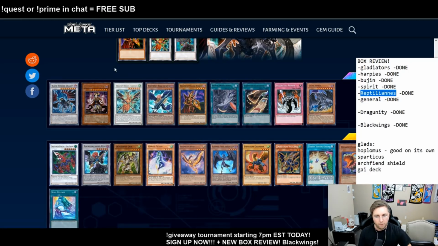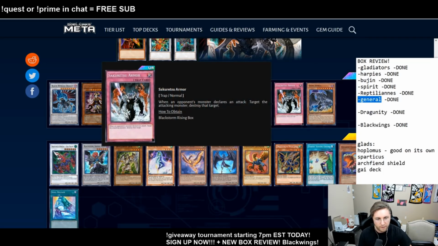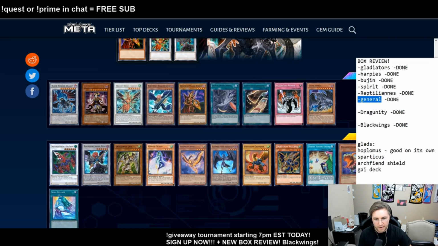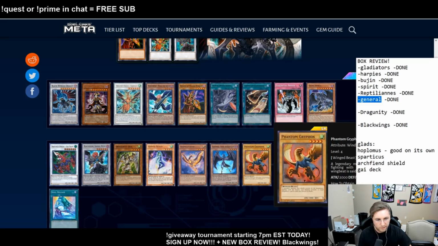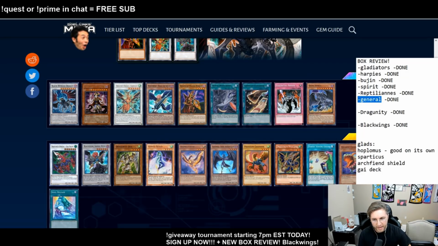Oh my, all right. We're at the general cards that have nothing to do with any specific deck types. This Breaker the Warrior is an ultra rare card. And we also have Sakuretsu ultra rare card. Everything else is not really worth it. I mean, this is 2000 attack level 4 and has no effect. And this is just re-added to the game. We already had this. So let's talk about Sakuretsu and Breaker and the other general cards.